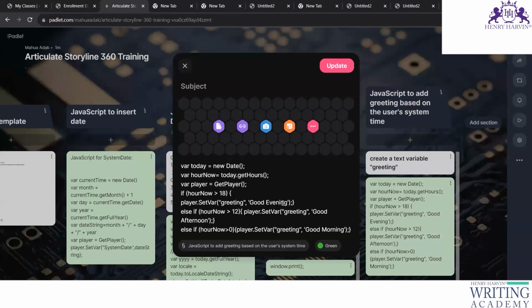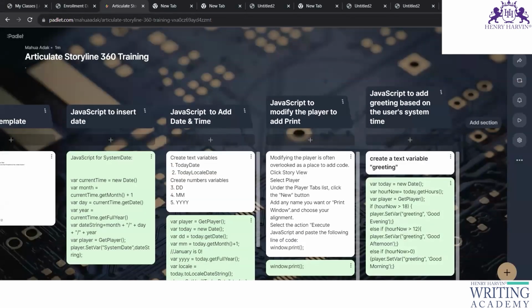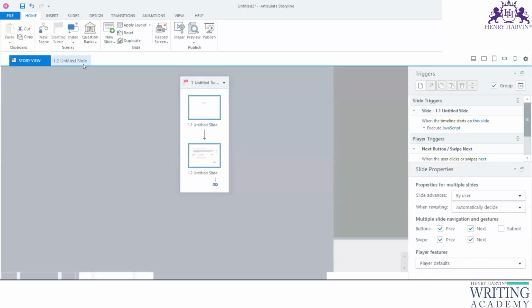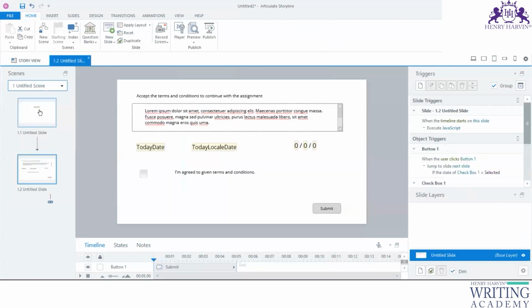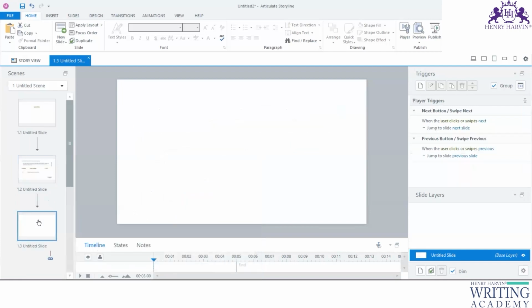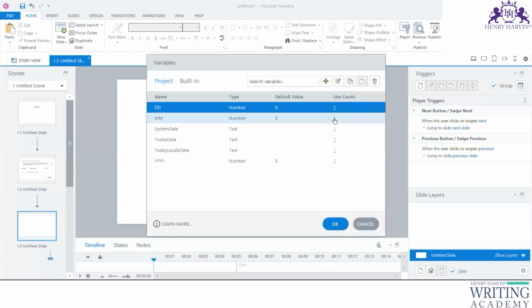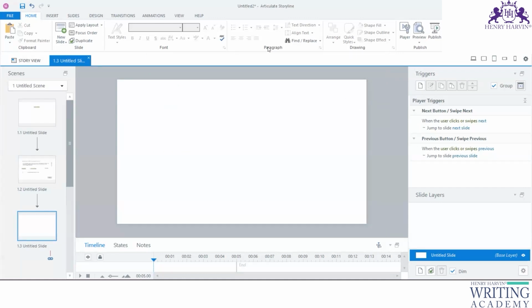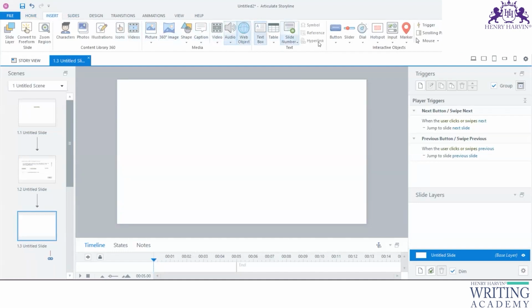So I'm just going to take the code from here, and here we go. And just create a new basic. Okay. And the first step, I create a variable. Reading text variable. Okay. And then I'll create the referencing.